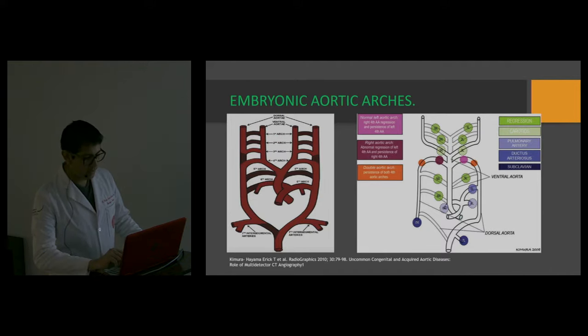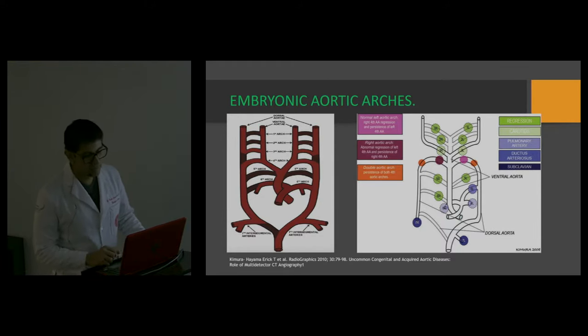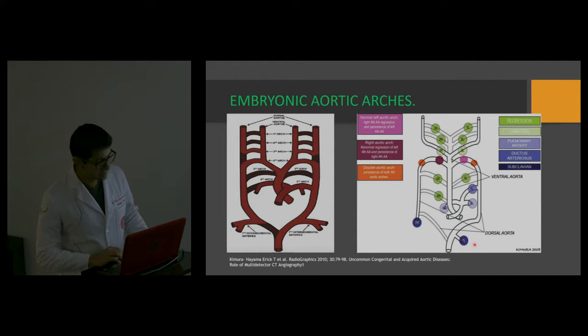In the other diagram, the Rathke diagram, which shows the six-part embryologic arch and seven intersegmental arteries, which experience several changes by 8 weeks of fetal life. The dotted lines represent segments that normally involute, like the first and second arches. The colors represent how they finish. Okay, we're going to speak about it later on.